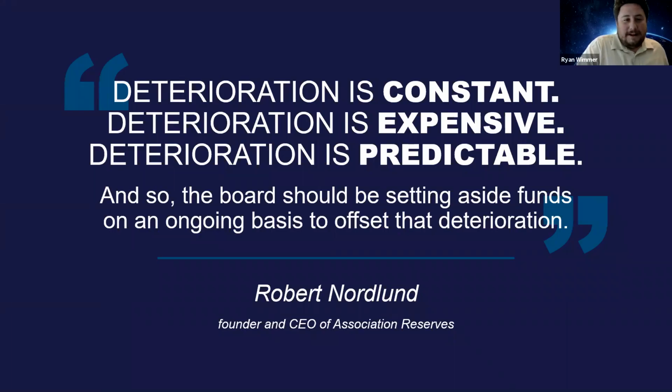One quote that we wanted to bring up was from Robert Nordland. He's the founder and CEO of Association Reserves. This relates to the Champlain Towers South, regarding the Surfside condos in Florida, where the tragedy occurred. And it's become something that's on the forefront of our mind and needs to be on the forefront of all board members' minds. Deterioration is constant. Deterioration is expensive. Deterioration is predictable. And so the board should be setting aside funds on an ongoing basis to offset that deterioration.